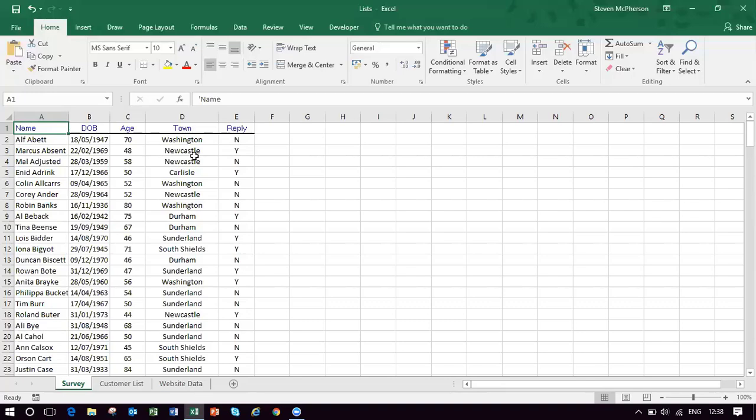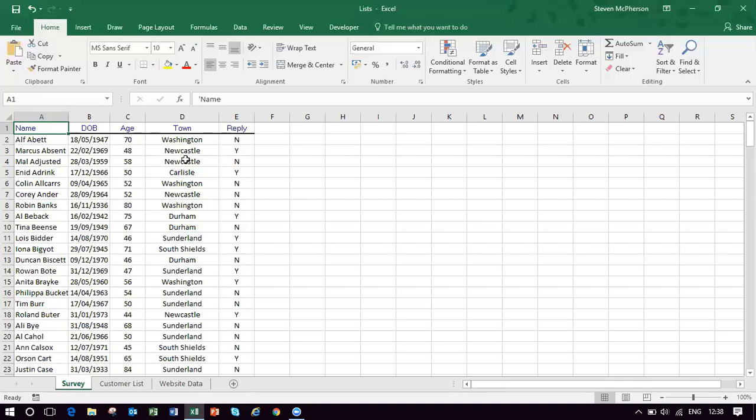So let's carry on with this list. What we first of all want is to get it in some sort of order. It's not in any order at the moment, so it's not sorted. So I'm going to look at sorting this list. First of all, let's keep it simple. I want to do a simple sort.